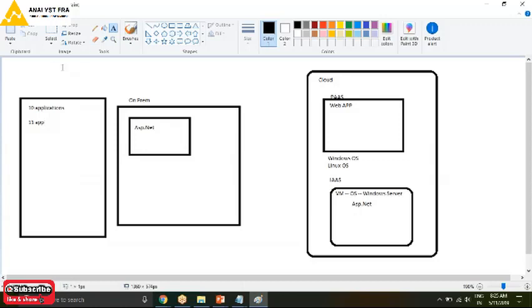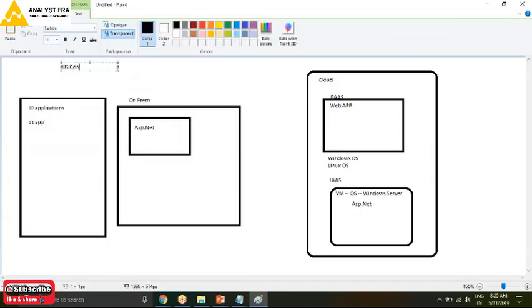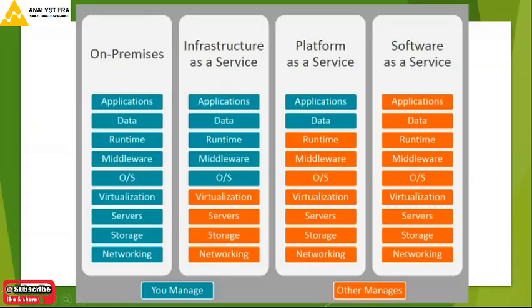The only thing you can say is host it in US Central or Asia Pacific or Europe, European Union. You can only select the region. In that region, which server it uses in PaaS, you don't have any control over it, and Microsoft will not give you any control. If you want that kind of control, go for IaaS. Don't go for PaaS.